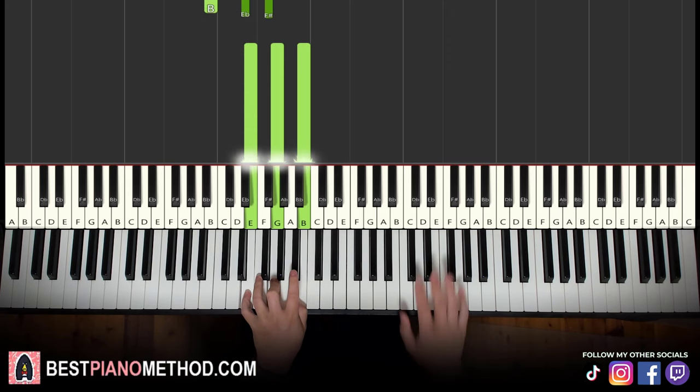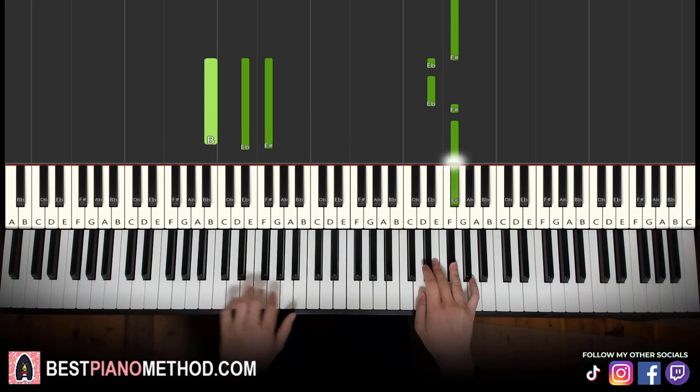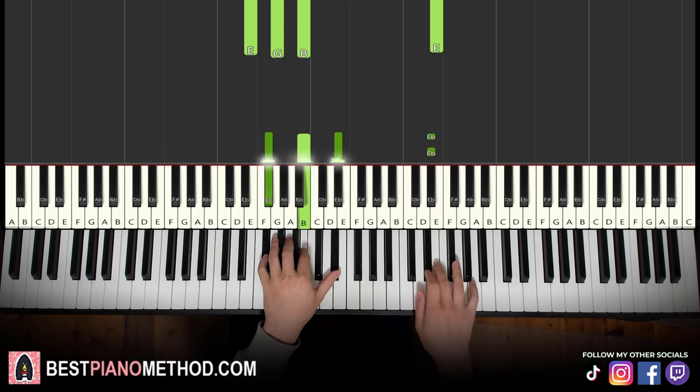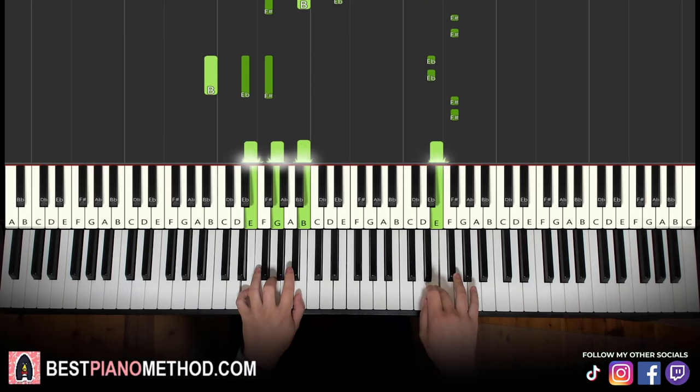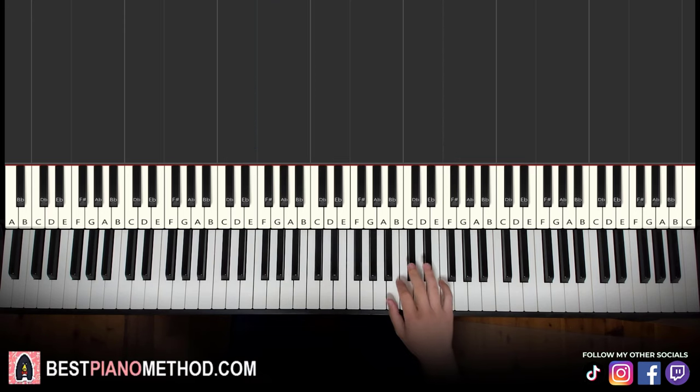With these three chords in mind, the two hands together go like this. Together, and then the next one, together. And then E and E minor together. That's it. Let's learn it once again. That's it. So back to back, all three parts will be played like this, and you can loop it.